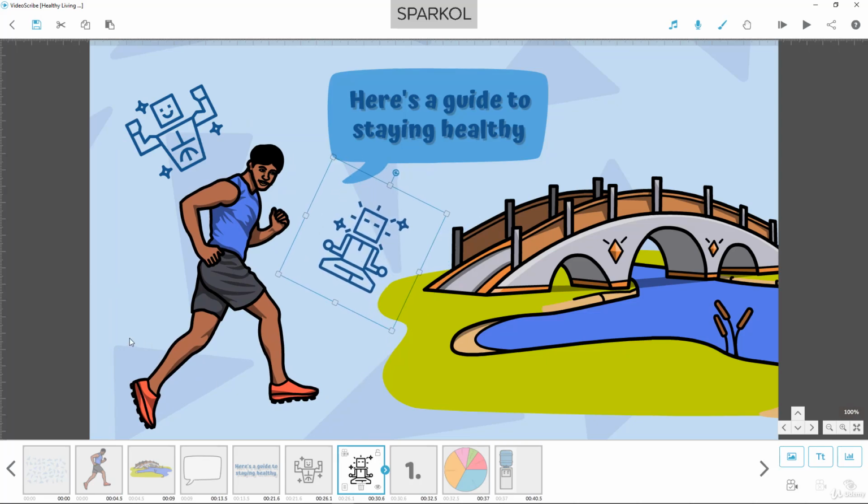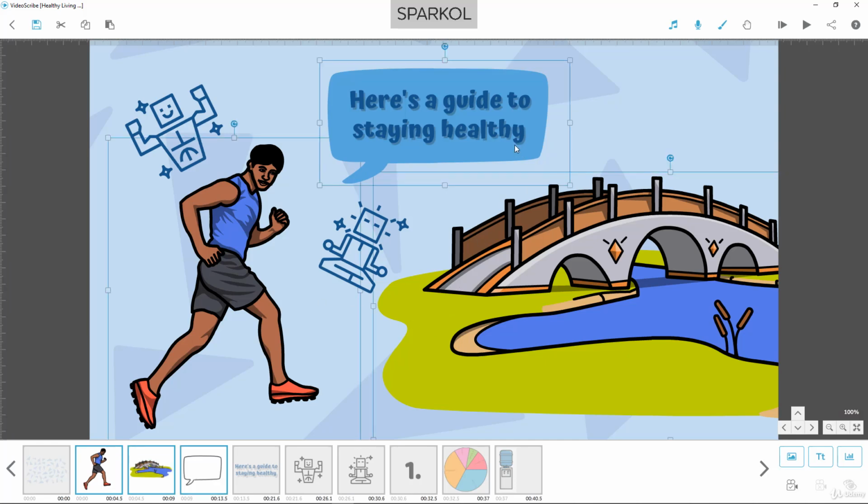Next we can select all the elements that we want to be drawn in this particular view. So for us, that's all the images in this scene here. We can do this using the Control or Command keys again and selecting all the elements either on the canvas or on the timeline. We can also select all the elements in a group quickly by selecting the first one and using the Shift key and clicking on the last element in the group in the timeline. This will select all the elements in between.